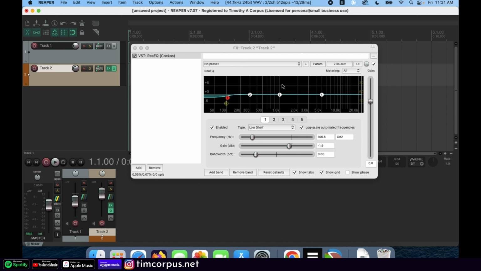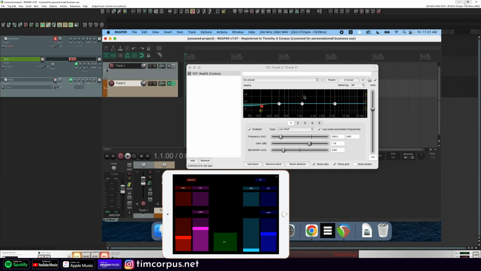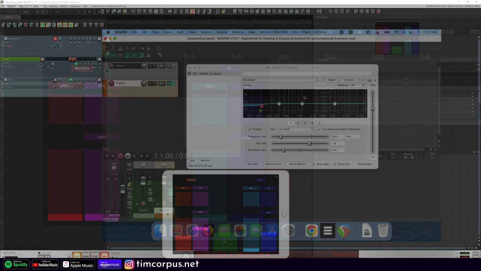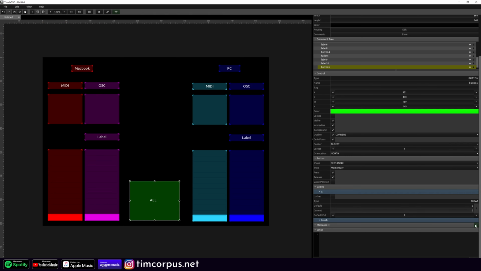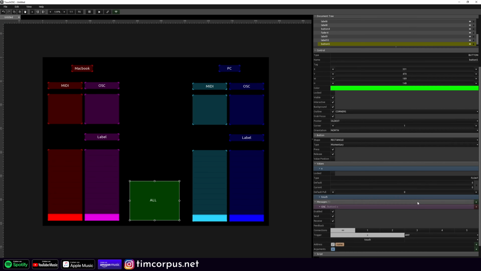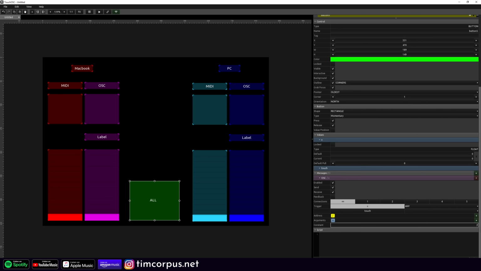And at the same time on our Reaper desktop, let me pull up the mixer here. The mixer is going to move as well. So we can mix on both devices at the same time. Now, if we wanted to press play on both at the same time, that's really easy as well. So right here, and this is specific to Reaper, right? But I'm going to add an OSC message. And on other DAWs, this sometimes works too.